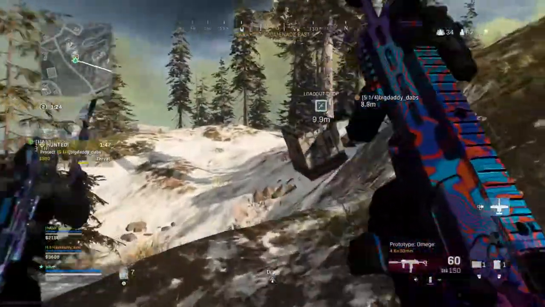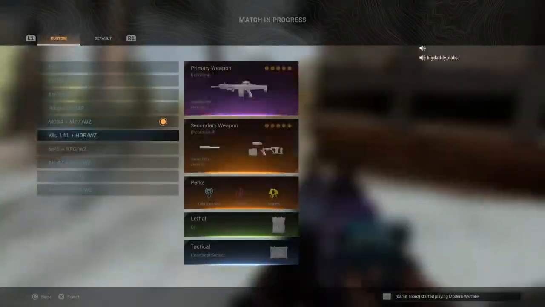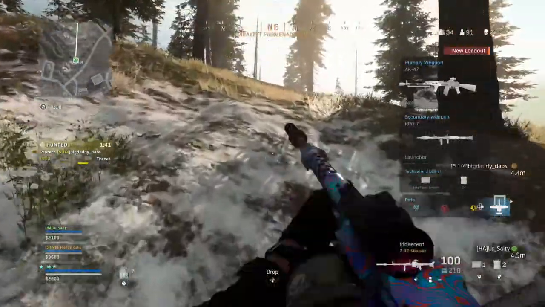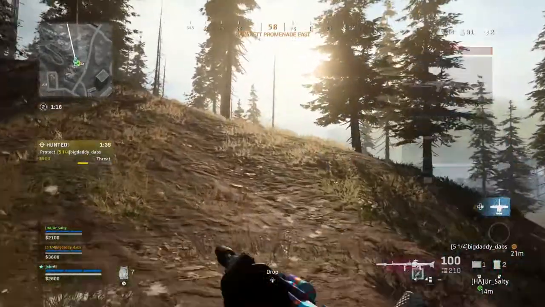What was it called again? Wetworks. Yeah. Oh, Wetworks. Sick as fuck, when they flooded the map. Damn, bro, I'm telling you. Blackout was sick. I miss those days.